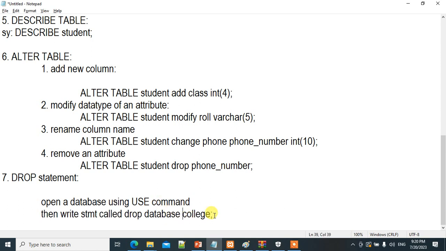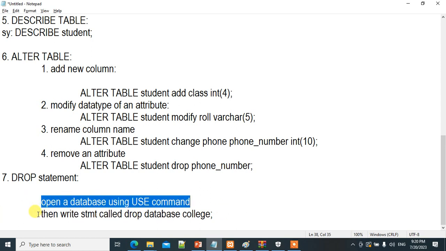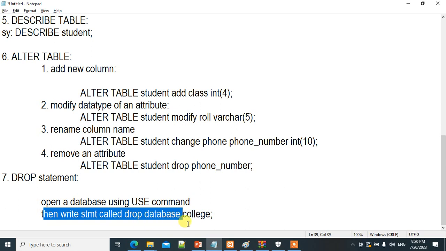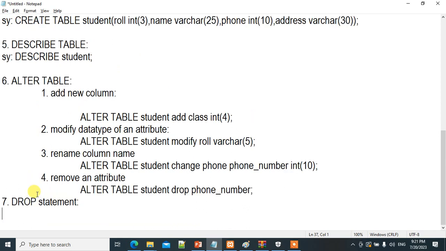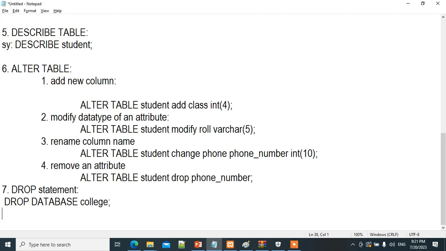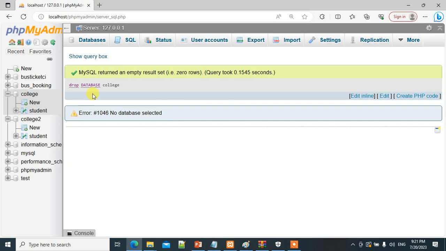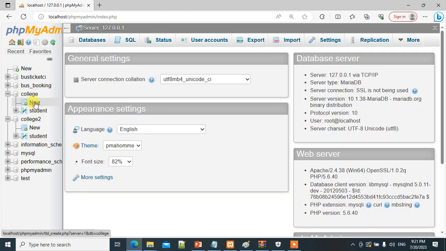Now we'll see once again. I opened a database by using the use command. Then I wrote the statement drop database college. Okay, now this has been deleted. Now there is no more of that database. We'll see here the database is not there.